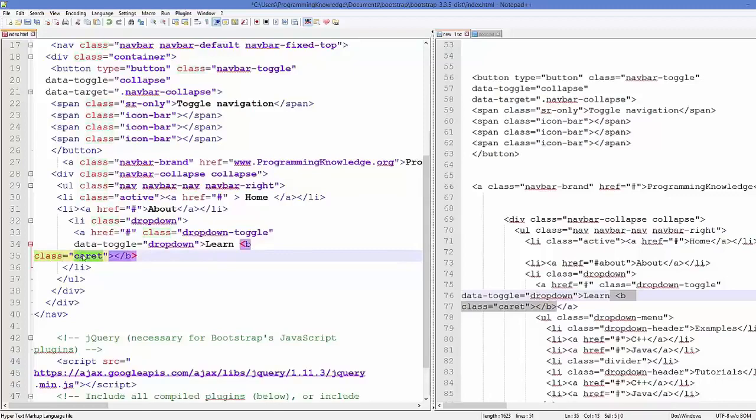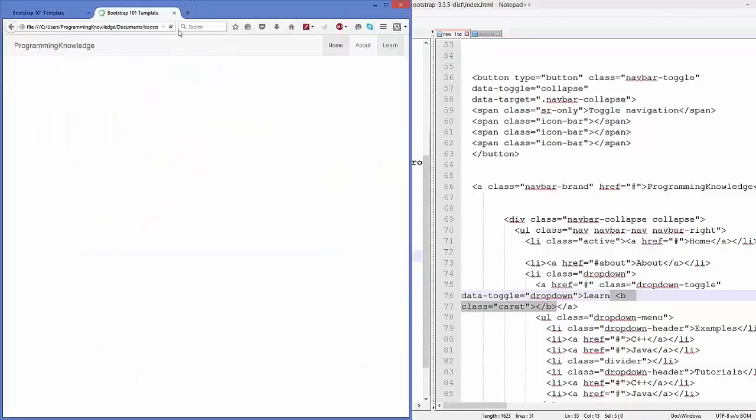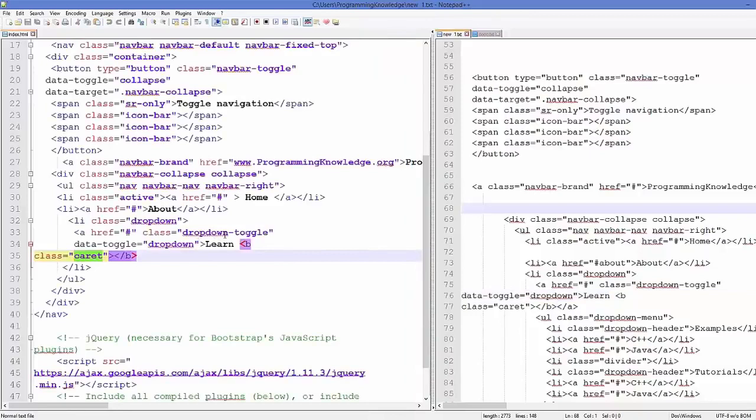Add this class called caret and refresh this page. It will add this small triangle here, and now the user will see it and come to know that it's a dropdown menu. So once this is clicked, this class is called dropdown-toggle, and it will toggle your dropdown menu.